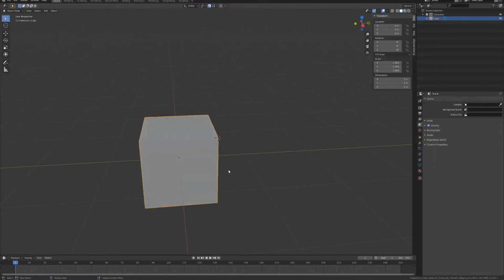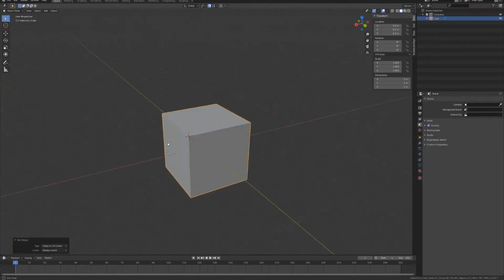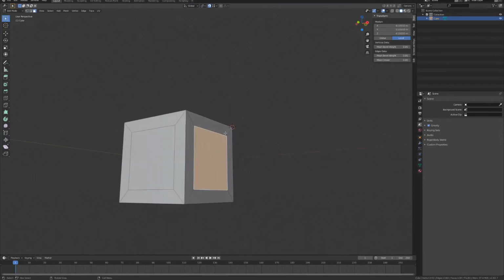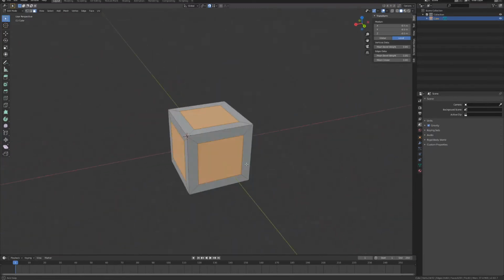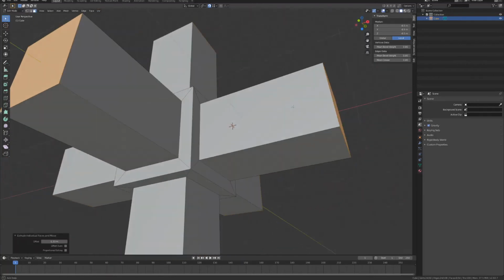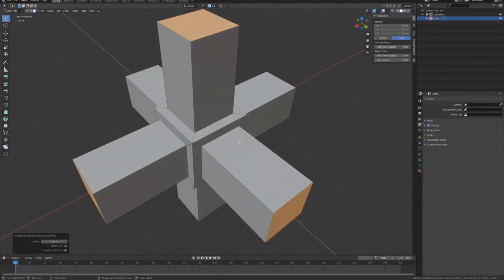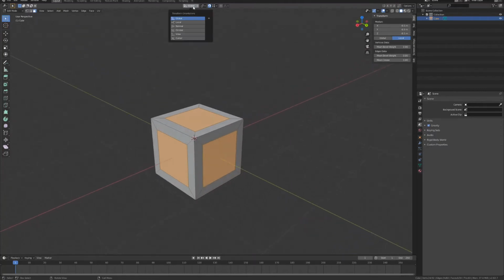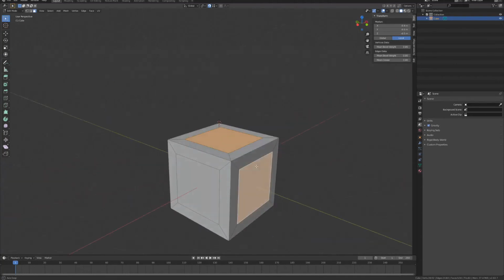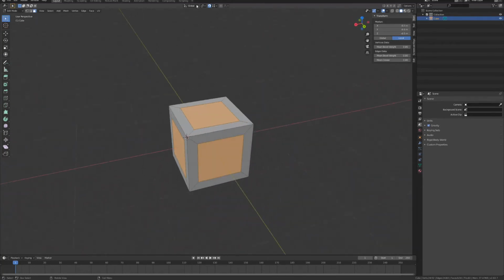If I move my cursor over here and then I set the origin to be at the cursor, so now the origin of this cube is over here, and then I try and repeat that same action of extrude individual faces, you will see that it apparently does the exact same thing. Interesting. Okay, whatever.